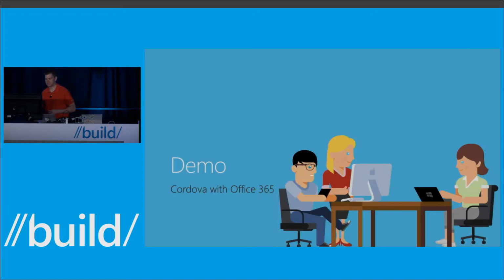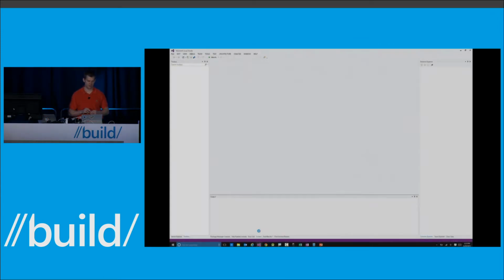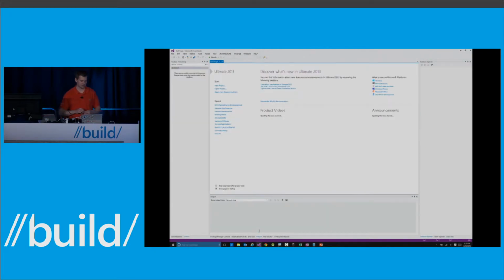All right, so let's do a demo. I tried to make this pretty light on slides. We're going to spend more time actually building some apps. So let me switch over. And I know the first thing you're going to say is, wow, that's tiny font. I'll use ZoomIt. I'll do a good job of using ZoomIt, so don't worry. And I'll also zoom in on my code when we get things created.